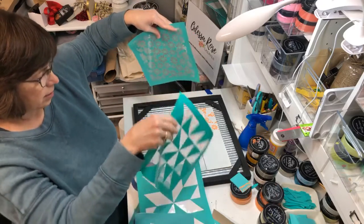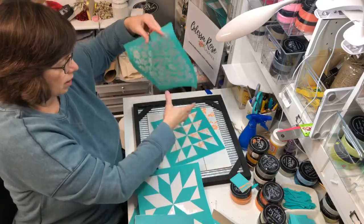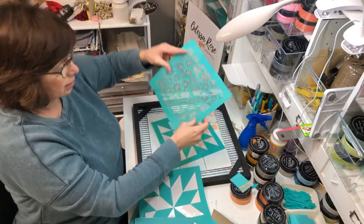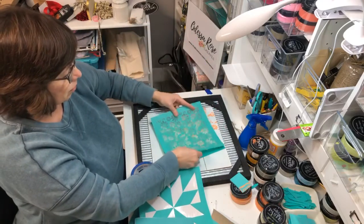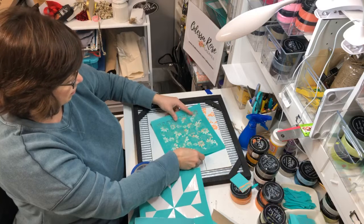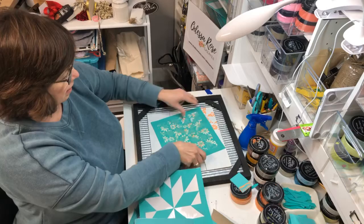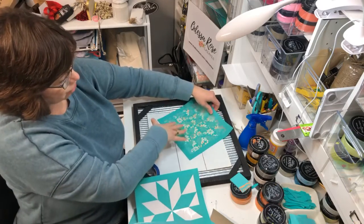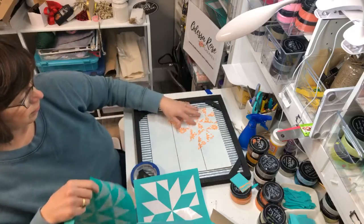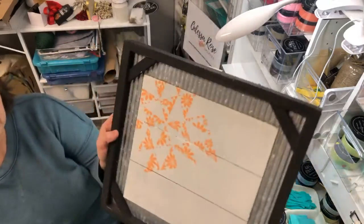So I layered these 2 together. To layer them, you just put one on top of the other. And here you have to make sure you line it up perfectly so you can get all the triangles filled in with the flowers. So you just lay them on top, line up the sides, and then put it where you want it. And then you just chalk over. So then you're going to be left with flowers on the quilt pieces. See that there?